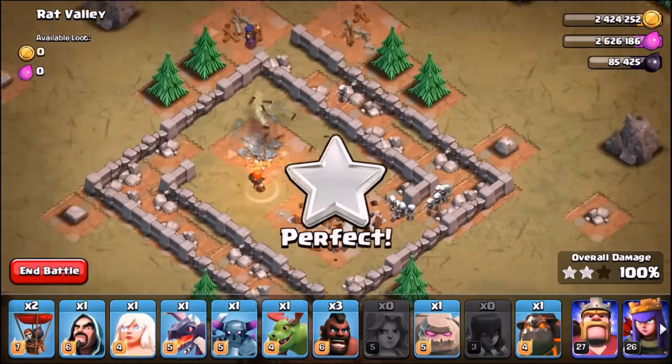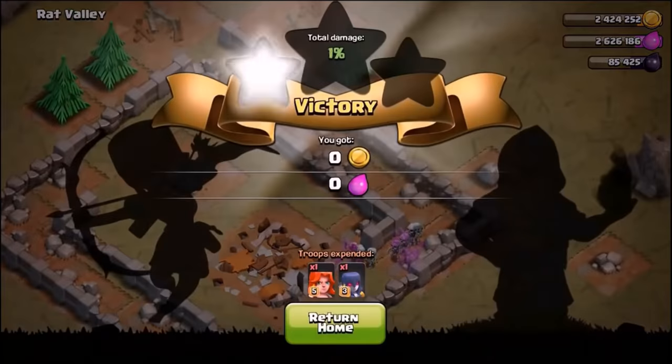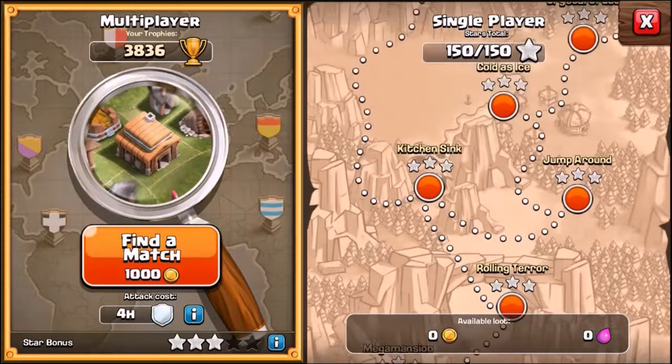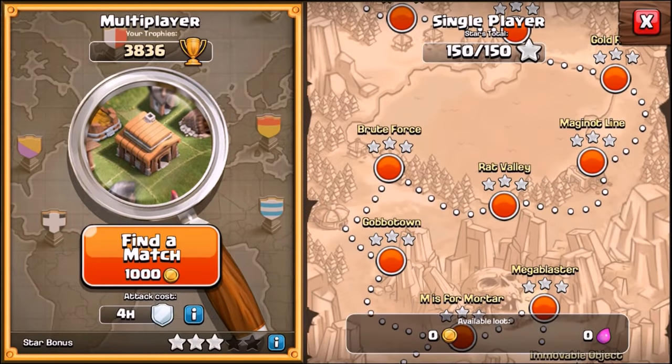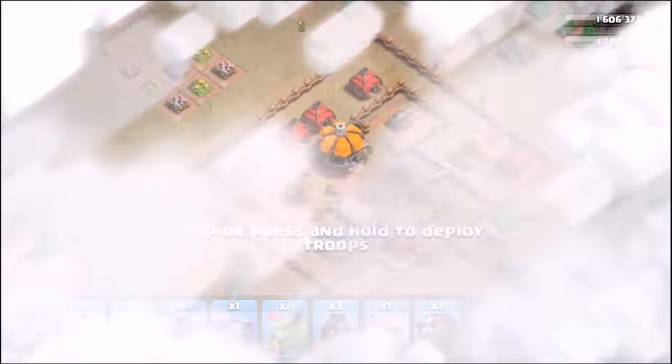Wow, look at those little skeletons going through there. They don't trigger bombs, because I know there's loads of bombs inside of there. But, of course, they don't trigger them. So that's the next base taken down. Time to make our way onto the next one. So that was the Rat Valley. So it is time to take on the Brute Force. So here we go, guys.